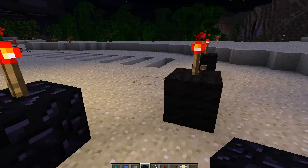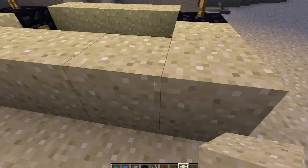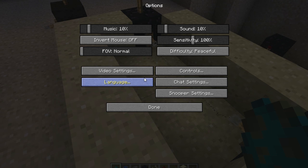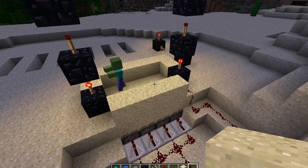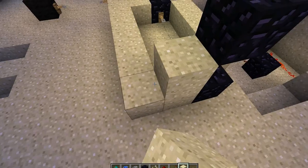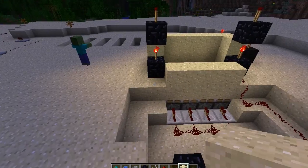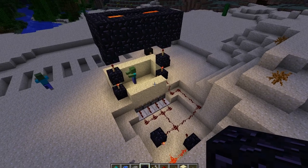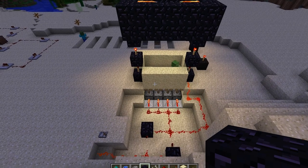So that's a basic mechanism, and if you want to actually watch what it looks like when it works, I'll put a zombie in here and let him kill himself. Oh yeah, gotta go back and do easy at least. Back to game, so we'll spawn him in there, and we'll kind of watch, or he'll run off. Screw you. How about I build up the wall taller so he doesn't just jump away like he's cool. Okay. So I'll spawn the zombie in there, and he'll eventually kill himself. But there's a pretty decent overview. Yeah, let me encourage him to. Yep, there he goes. See, you can't.